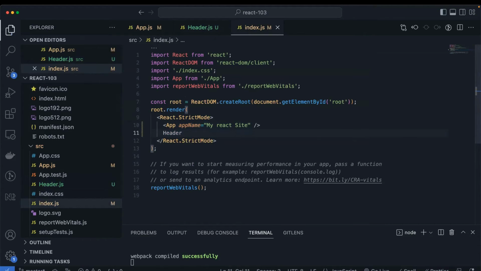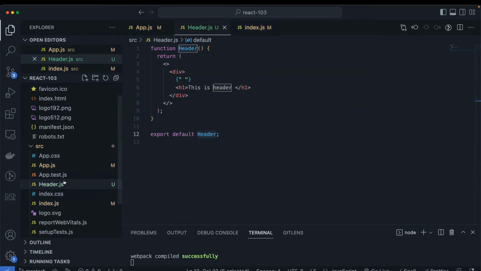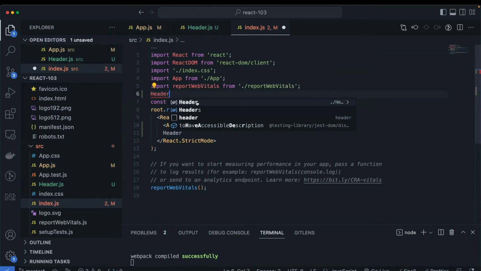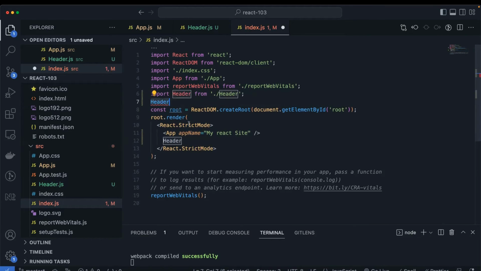It's not getting imported, huh? Why? Good. So how do you render a component? You'll have a self-closed tag.